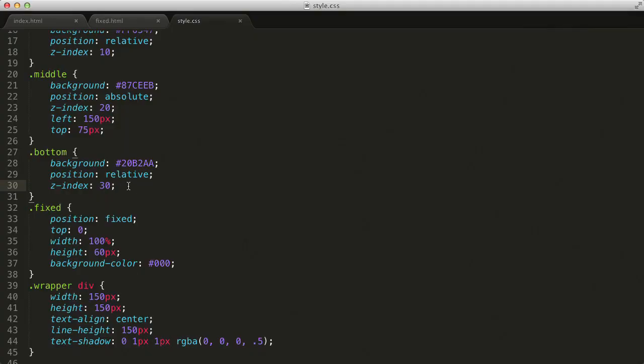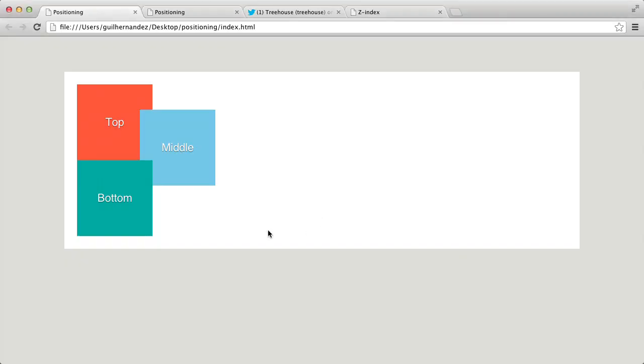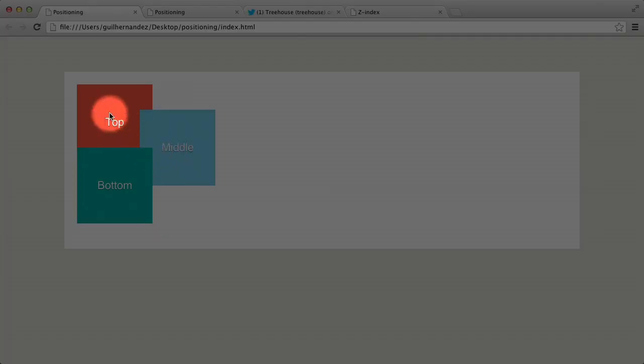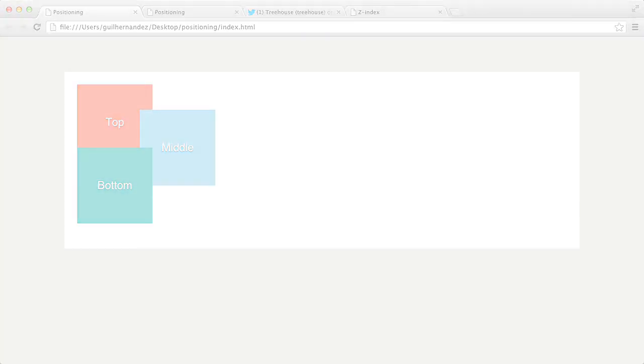You can see how this works a little better if we apply a top offset of negative 25 pixels to our bottom div. Now when we refresh, we can see that when it shifts up, it still overlaps our top div in our page. When using any of the position properties, we'll need to remember that we cannot apply both positioning and a float to an element, because it does create conflicting positioning schemes. So that wraps things up for the CSS box model.